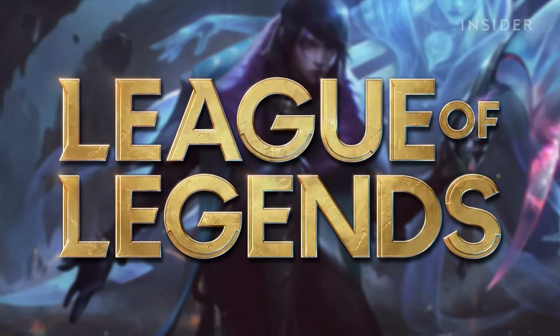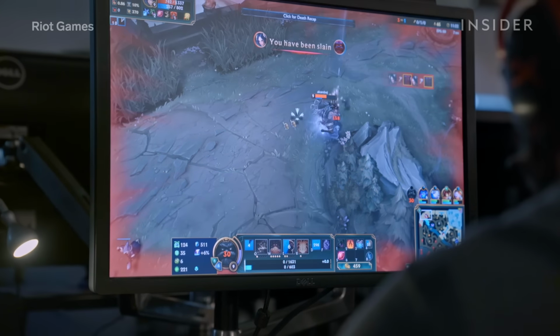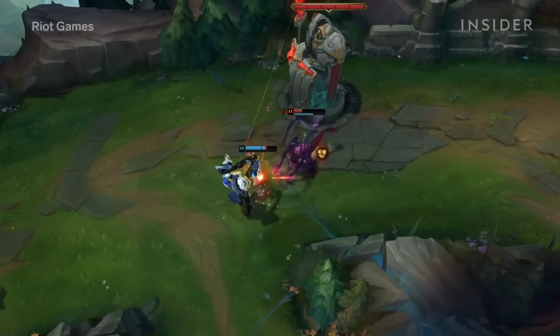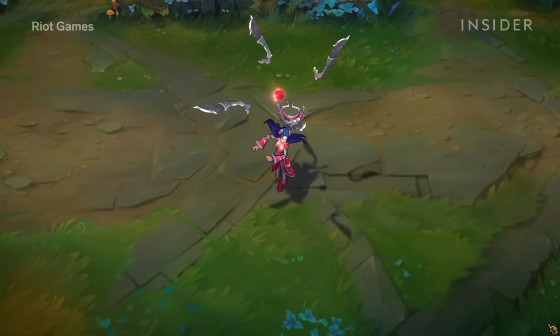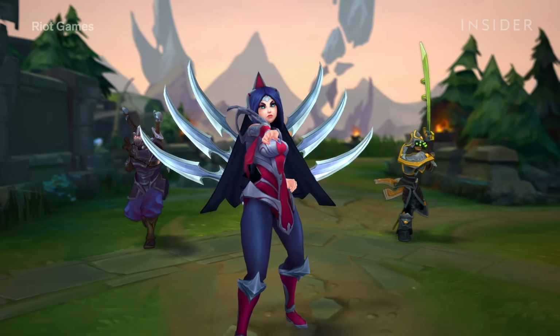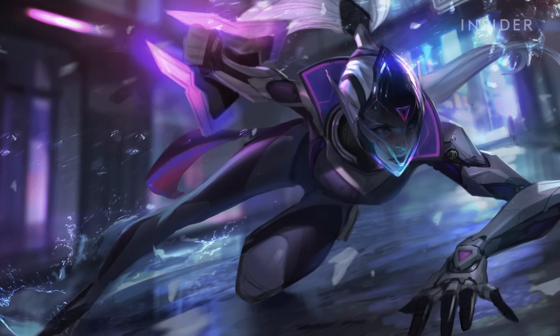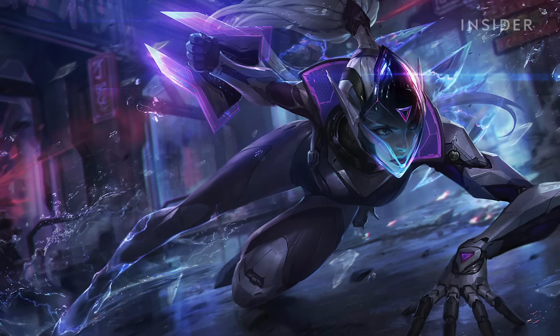For League of Legends, we play a 3D character in our game, right? But the problem is the character is very small on the screen. To fulfill a fantasy of how that character works mechanically in the real world, we paint illustrations for those characters so players can imagine their ultimate fantasy in the game world.